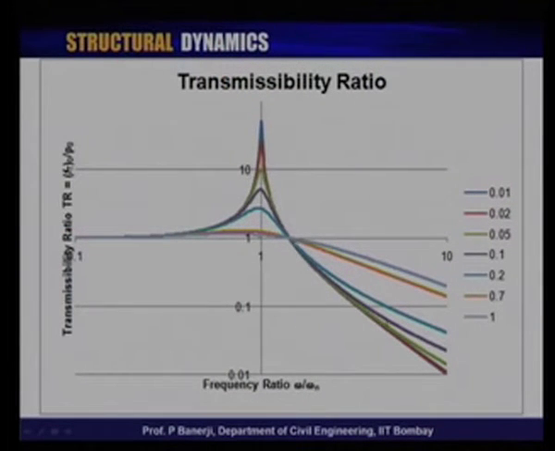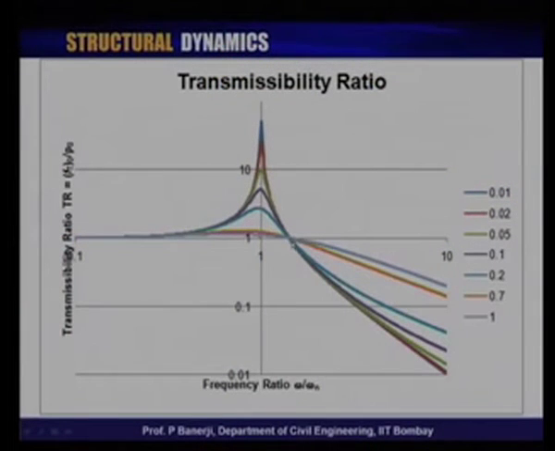If I can remain in this domain, I prepare as soft a spring as possible with no damping. But suppose I have a situation where I can't be in this zone because of the value of omega being such that beta is less than root 2. Then what do I have to do? Then the whole problem changes. If I cannot ensure that beta is greater than root 2, I cannot ensure that there is no load transfer. I can only ensure that no load is transferred if I am in this zone.